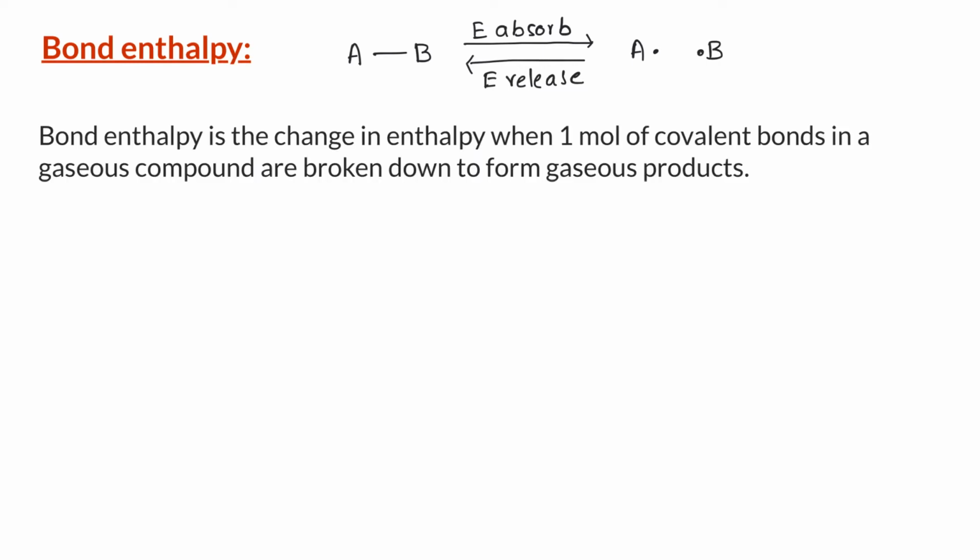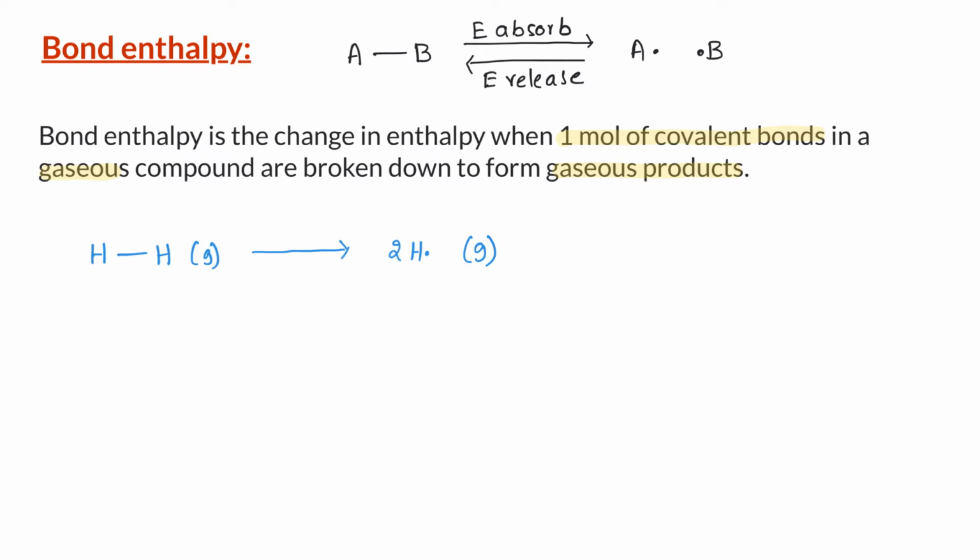We know that energy is released when a bond is formed and absorbed when a bond is broken. Bond enthalpy is the change in enthalpy when 1 mole of covalent bonds in a gaseous compound are broken down to form gaseous products. Let us consider the following reaction in which 1 mole of H2 gas is converted into 2 moles of H atoms in gas phase.